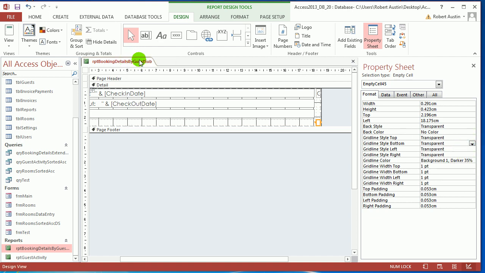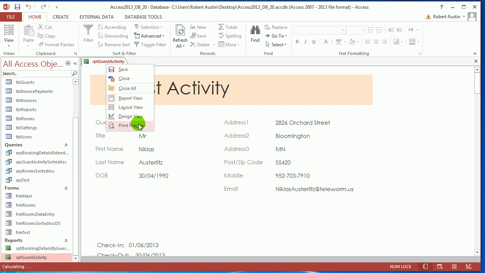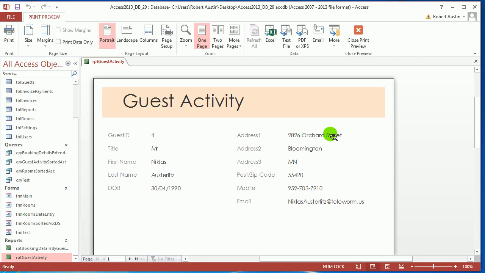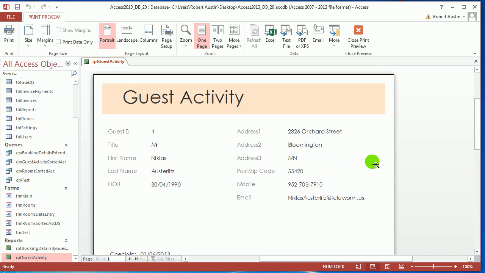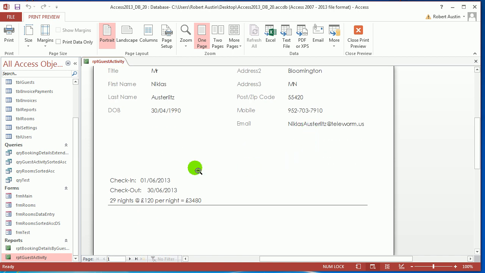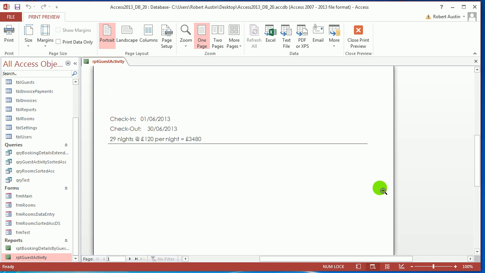Okay, so let's take one last look because we've basically done it. So the actual way of getting the sub report into the main report was what I showed you about 3 hours ago, but I've just since then been formatting. So if you stayed with me expecting to see something amazing, well, you'd be disappointed. But anyway, there you go. There's the report. There's the details of the guest. There's the basic details of any bookings that the guest has attended. There's a huge amount of white space. Not really much we can do about that at the moment.